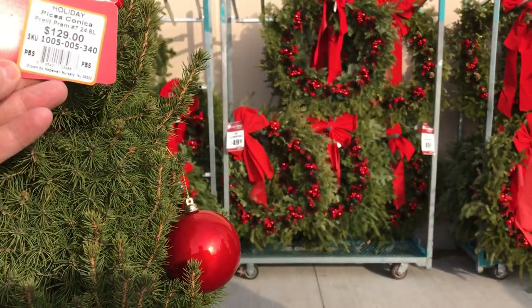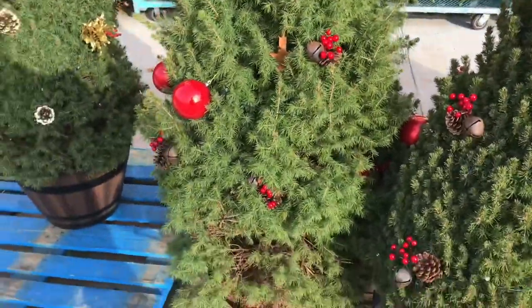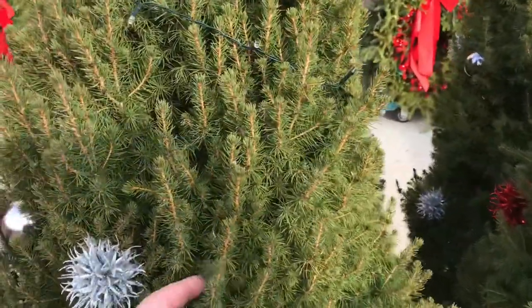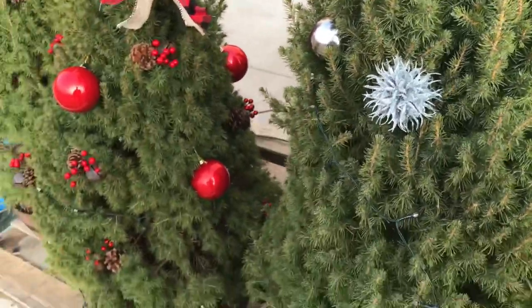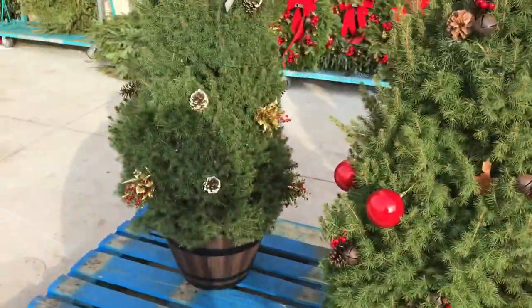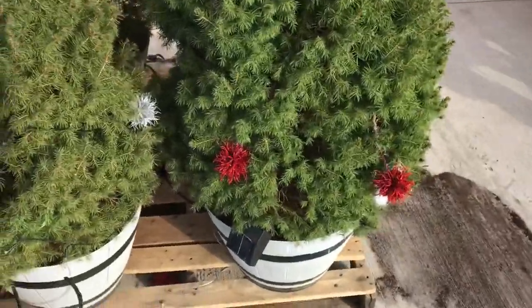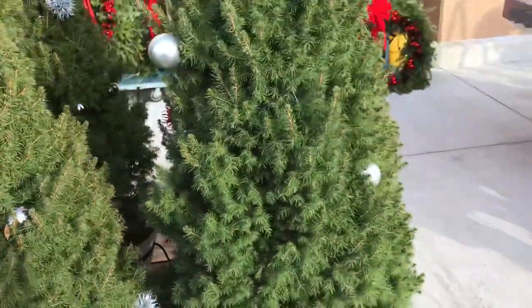We come up to some beautiful Alberta spruces — these things are pretty nice, they're big, got to be close to five feet tall. A hundred twenty-nine dollars. What's nice about these guys: not only for Christmas, but you can put these in big wine barrels by the pool, or you can plant these in the yard. It's not just for Christmas, and they come with solar-powered lighting — that's pretty cool, not a bad price.